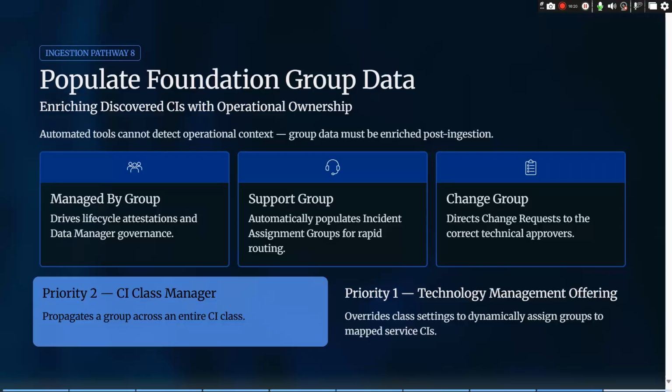If 100 CIs are in one class, we can see that one class in one dashboard, right? So for that, we can use CI Class Manager to see the complete CIs in one class in one place, right? So that is how group data works.